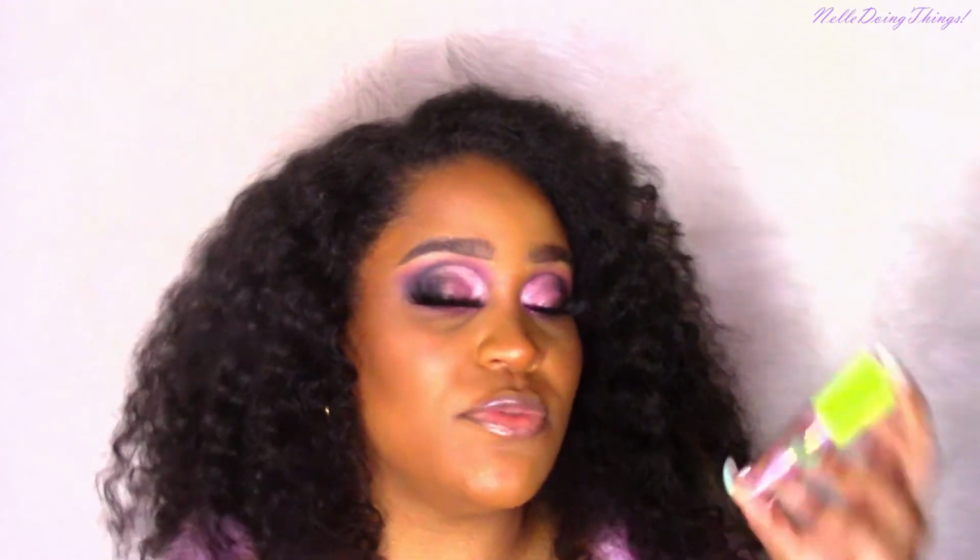I think this one out of the other ones, this is more complimentary to my lips, because it is so sheer, but it still has that lavender that I love. And then the blue in it is very different. So I think this one is the most fun color out of the whole batch. And again, they all smell like orange creamsicle. So that's always a plus.